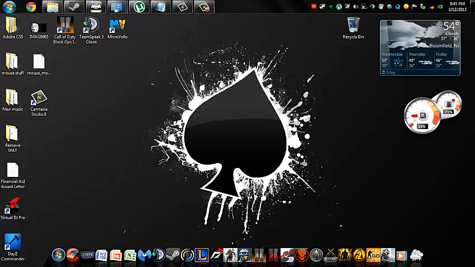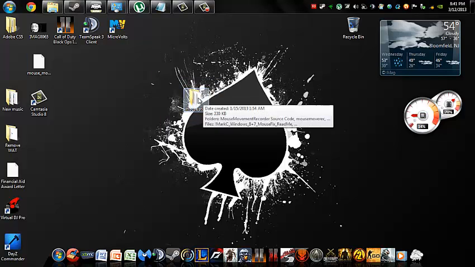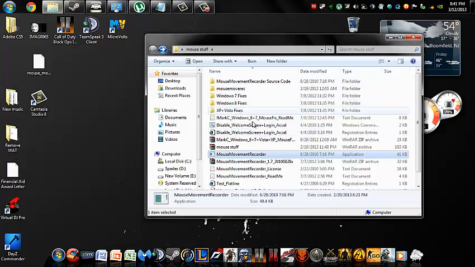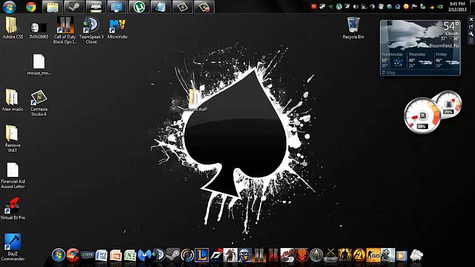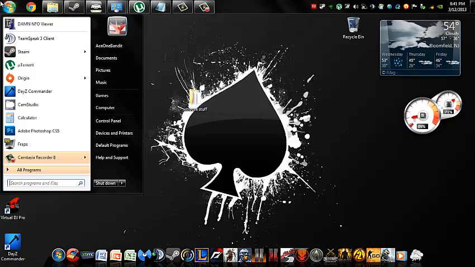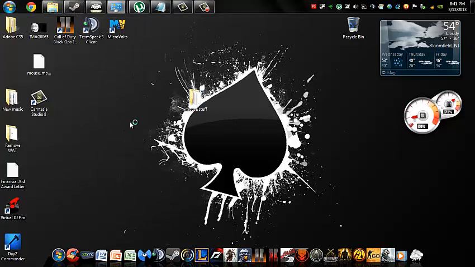So what you want to do to fix that, so you can get perfect aim with your mouse, is to download this package that I gave you. It's going to be this folder right here, and you download this file. It's going to come with a bunch of stuff. So once you download this, you're going to want to click Start, Control Panel.